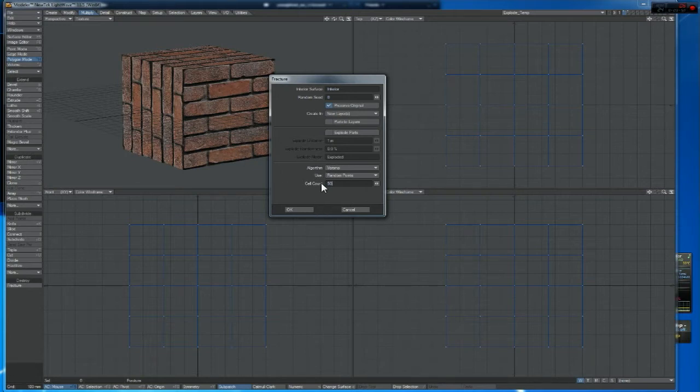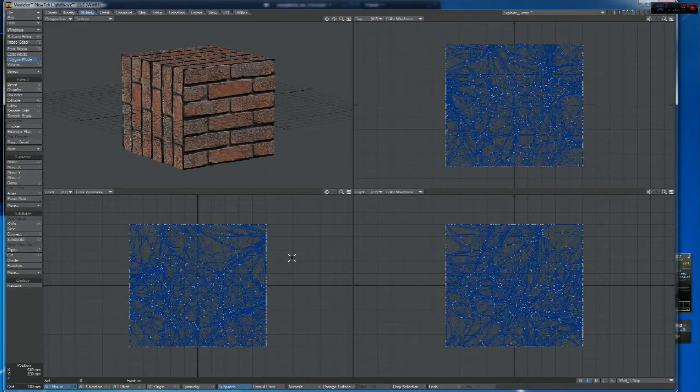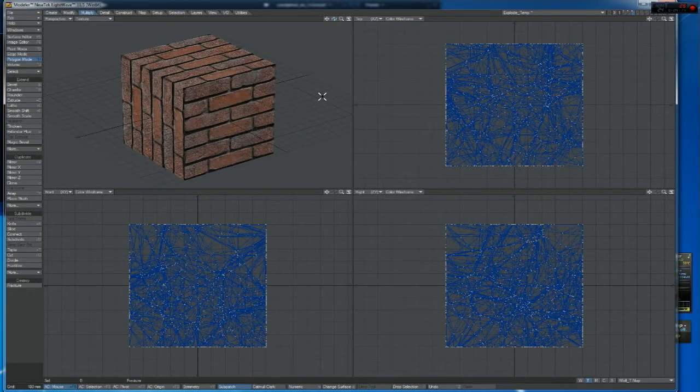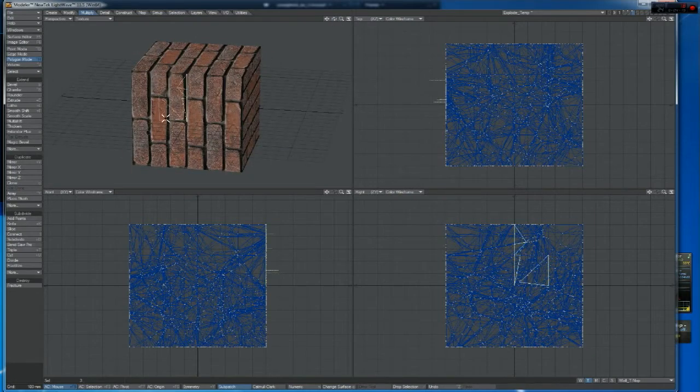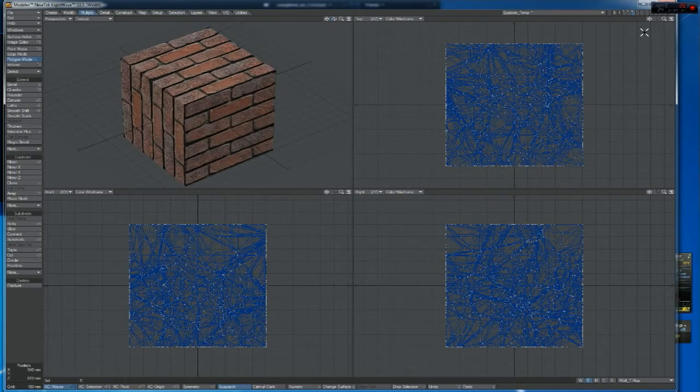And so let's generate a random seed of 2. I guess it doesn't really matter. We could stick it to 0, press OK, and it'll do this. And you might freak out because you're like, oh my god, look how many polygons that is. Look at what it's done. Leave it alone. It's done what it has to do. If you try moving it around, you'll notice it's kind of messed up. So just leave it be.